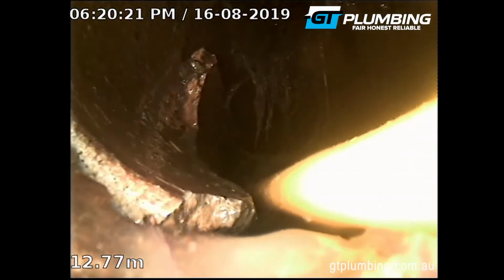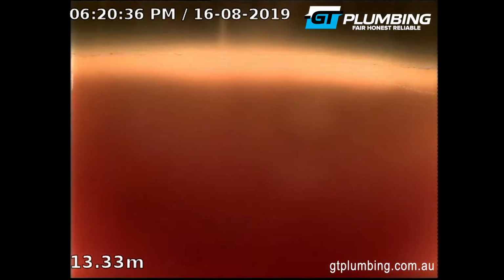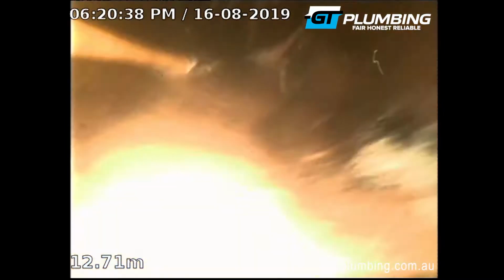Okay. Alright, we got broken pipe. Okay, broken pipe, tree roots, broken pipe, tree roots. Okay, we got tree roots, broken pipe. So this is the section where I am assuming that we're talking about that's cracked. That's all cracked. So look, we'll start from back here.